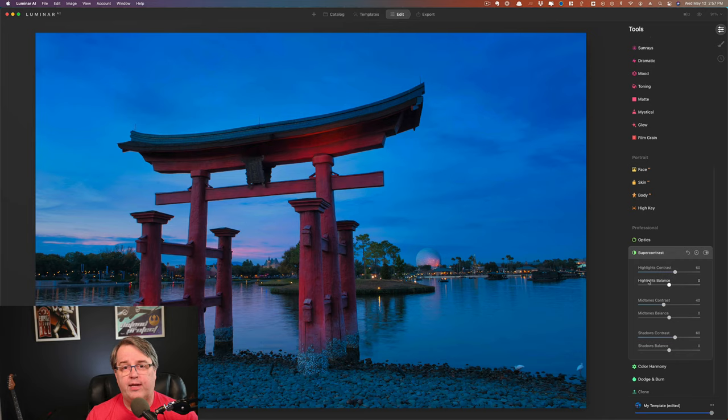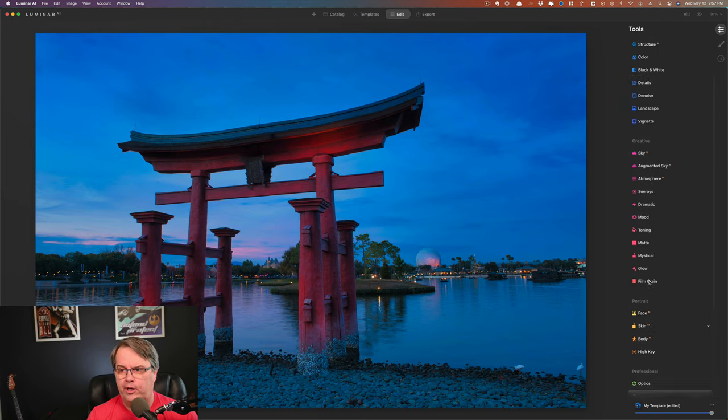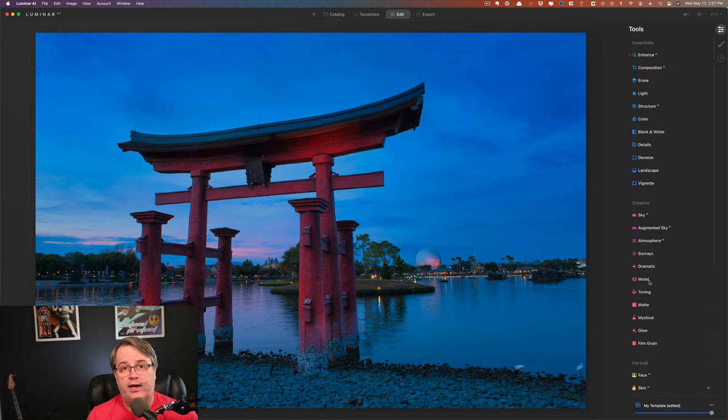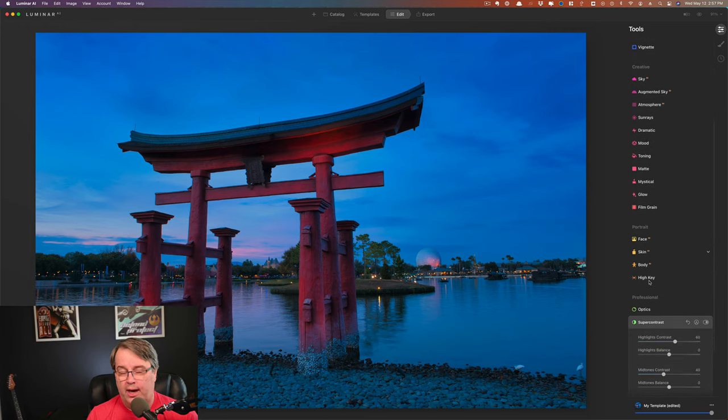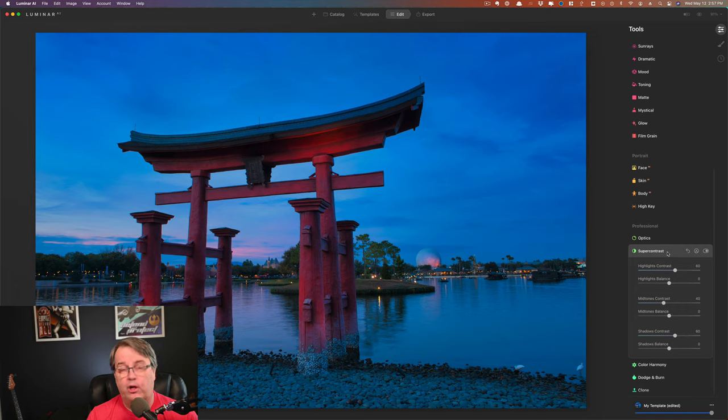And I think I actually get better results more often with Super Contrast than I do with the first one when we were looking over here with the Enhance AI. Both wonderful tools. I will always look at Enhance AI, and I will always look at Super Contrast, particularly for a landscape or travel photo. I think the results that you get with Super Contrast can have another dramatic impact.